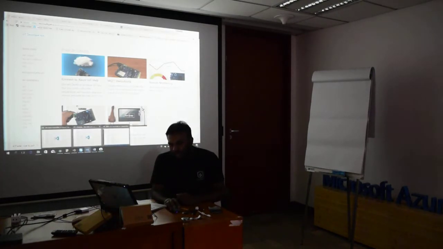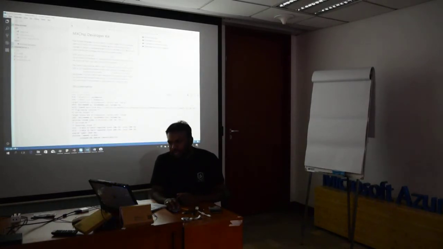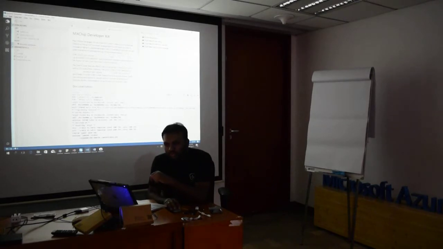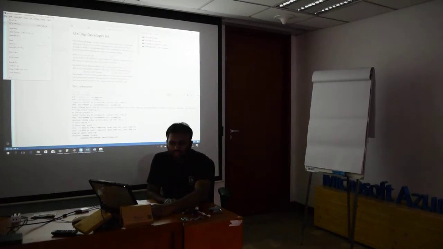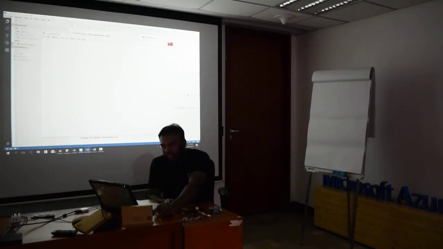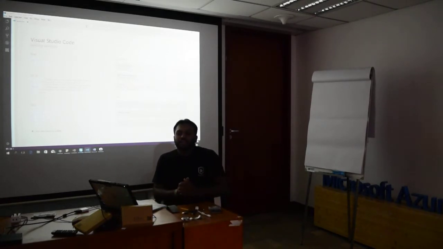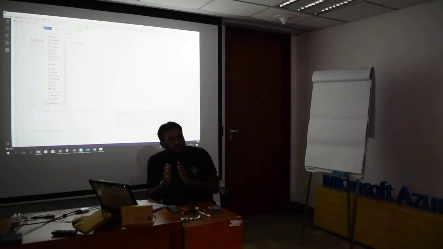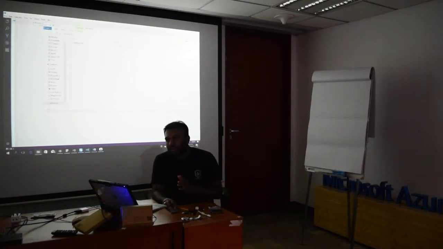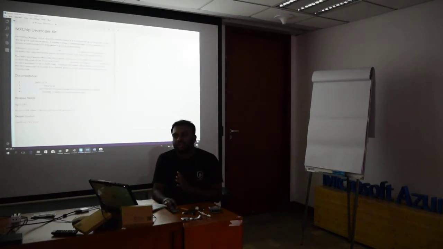Anyhow, let's do some coding. I will start a new system code. If you have this device, what you have to do is first remove the USB cable, then open a new window of your VS Code. You will get a screen like this. When you plug in this device, once you have the environment set up correctly, your VS Code will automatically get changed like this.